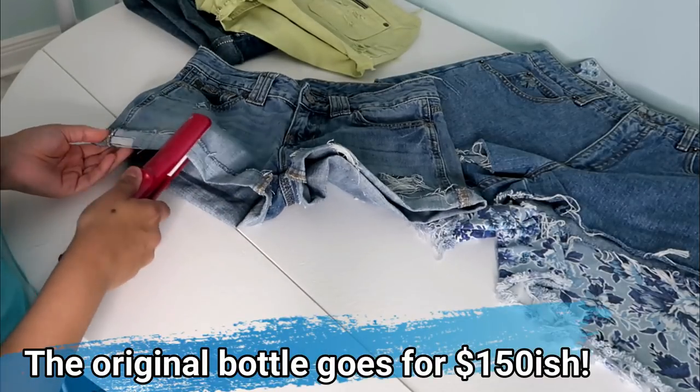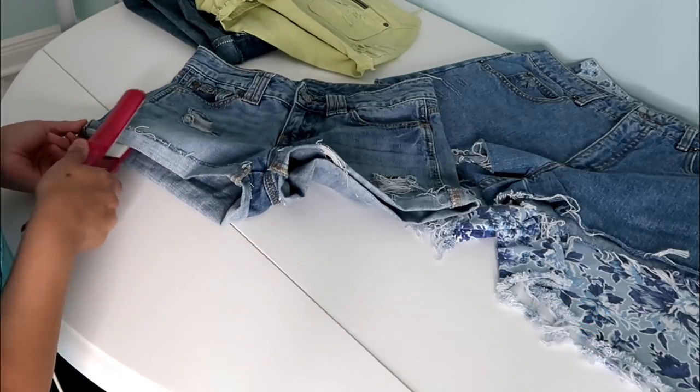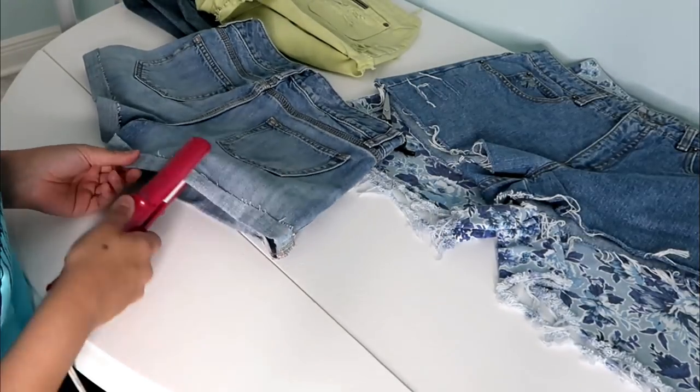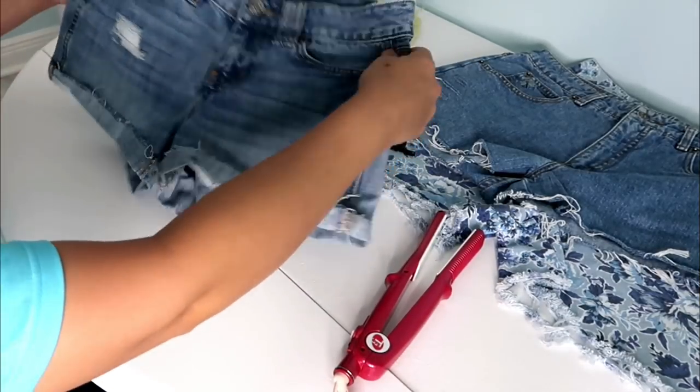So if you went into Gap now, I'm guessing these might be like retail, maybe 30 to 40 bucks. Okay, so yeah, that went much quicker.